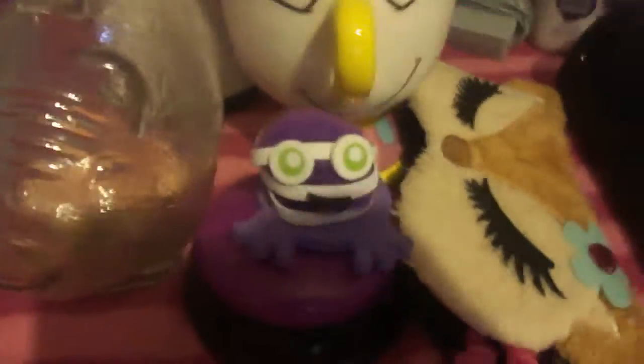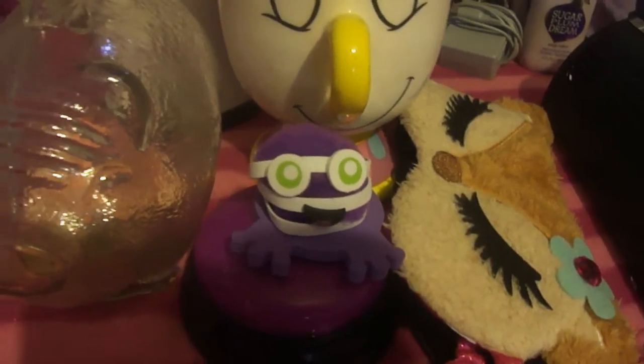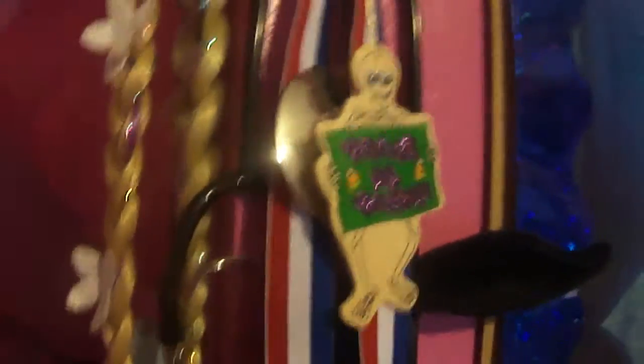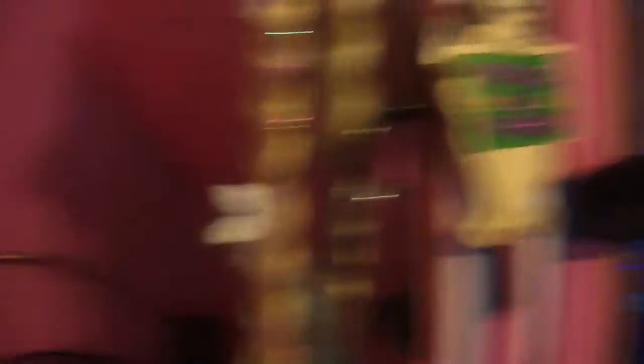What else do I have? I think I don't have a lot more. I have Mr. Zombie Guy — or Mummy Guy, I mean — right there on my button. We got another little bat on my megaphone here. Yeah, I have a megaphone. And we got a skeleton with a paper face, because I lost the features on him. We also have a skeleton holding a sign that says trick or treat, but I messed up with the glitter.